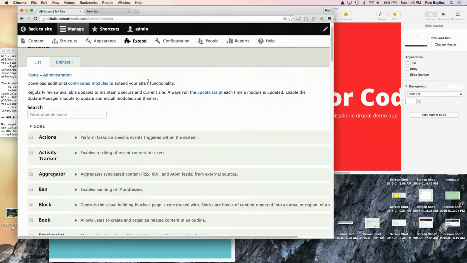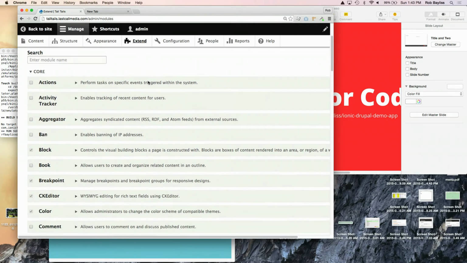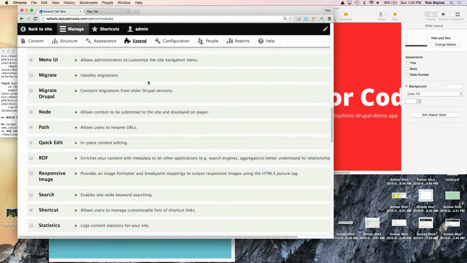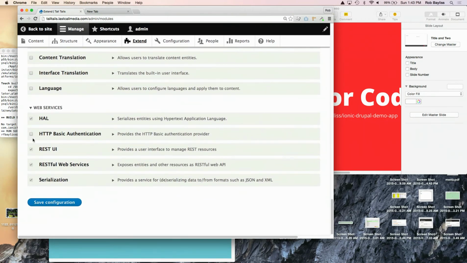So I'm going to look at the module page on my Drupal site, and what I'm looking for here is the REST module. And that's RESTful Web Services, so you can see that I've enabled that module. I've also enabled the HAL module along with it, and HAL is a format that I mentioned earlier for serialization. So when we ship out an entity, it can be in a given format, and JSON/HAL is one of the formats that we're going to be using.